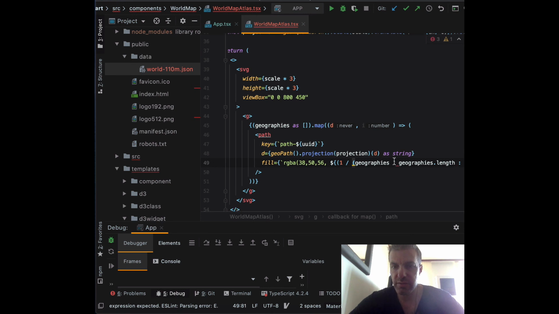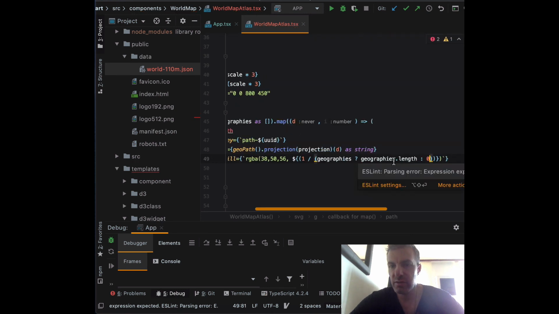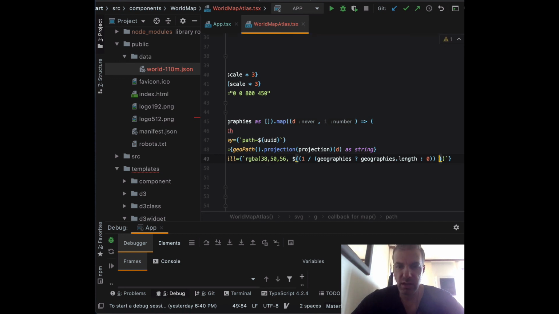We cannot have alpha with no value. This statement is going to make sure of that, and then we multiply by the index for each one of those paths. This way it's going to look unique.